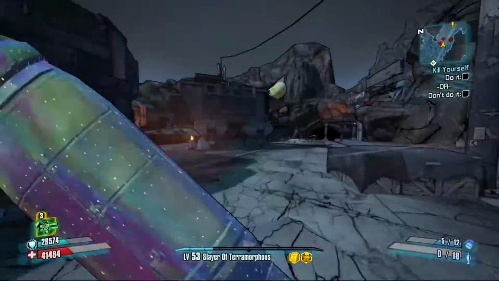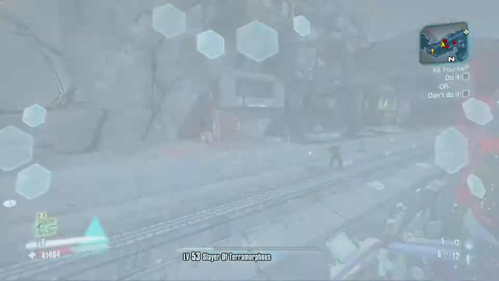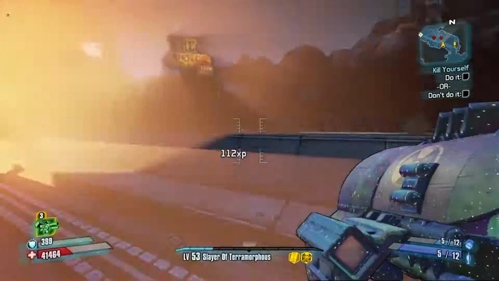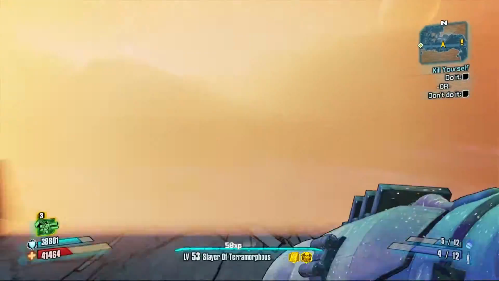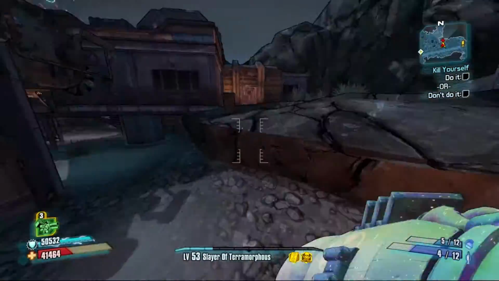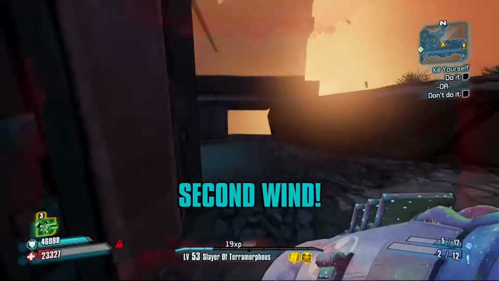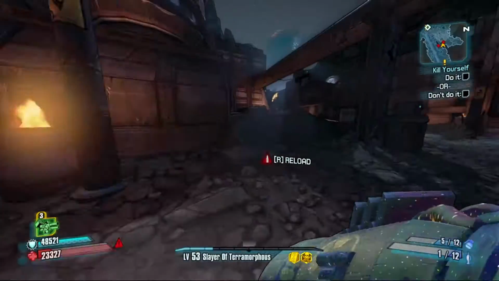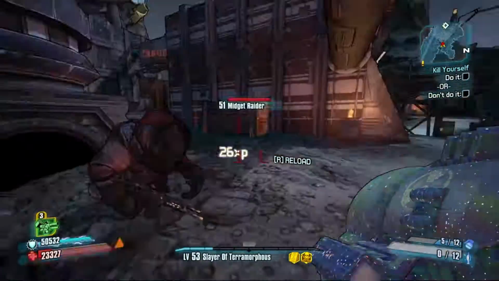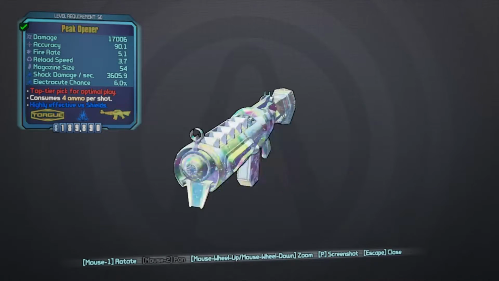And you can use it like the Newcomb. However, it is quite rather good. And it forms a mushroom cloud and goes into an arching trajectory like the Newcomb. So anyway, to get the World Burn, you will have to kill Lieutenant Bolson. Number 1. The Peak Opener.